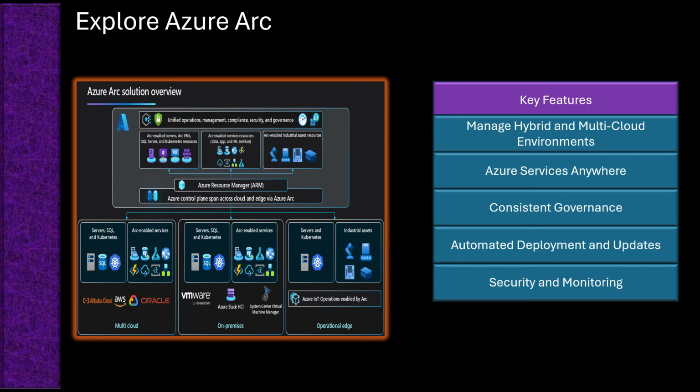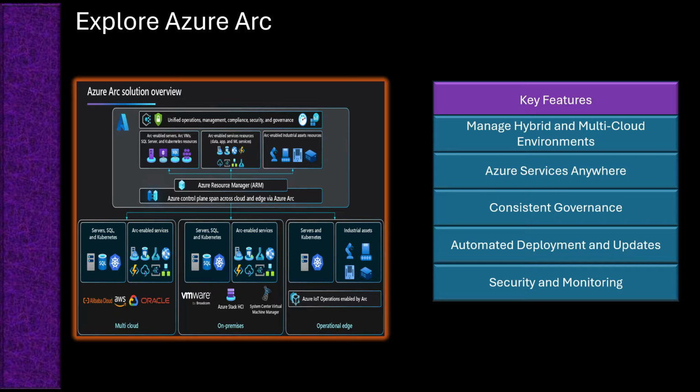environments. Azure Arc is a set of technologies that bring Azure's management and governance capability to resources outside of Azure. These resources could be servers, Kubernetes clusters, or even databases running in your on premise data center or another cloud provider. We know that most organizations don't live in a 100% Azure world. They have a mix of resources, some in their own data centers, some in other clouds, and some in Azure. Managing all these from different places can be chaotic. Azure Arc solves this by giving you a single control plane for everything.